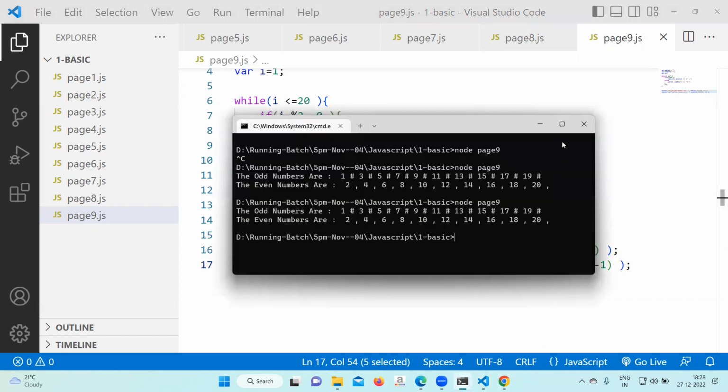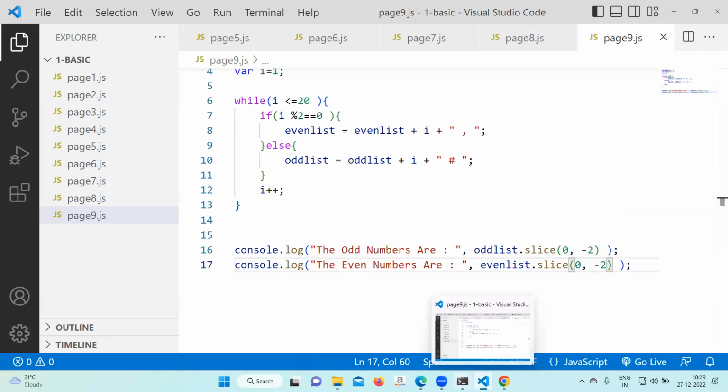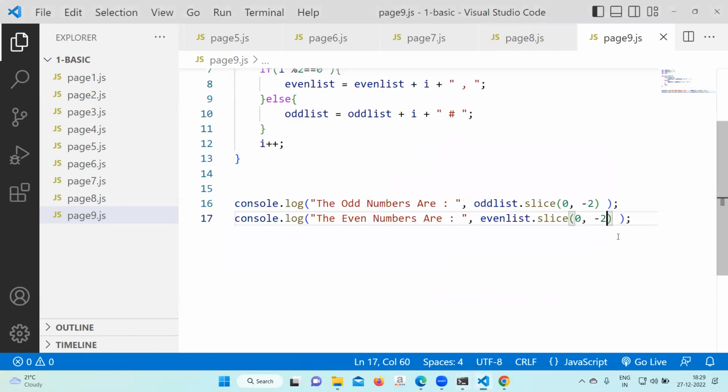It is not removing, because there is not one character, there are two characters at the end. You can see you are placing a comma and then a space, so there are two characters at the end. So it will be minus 2, because we are adding a comma plus a space each time.